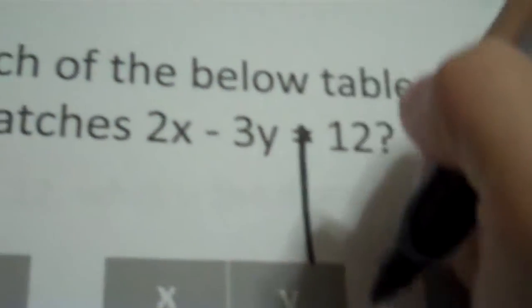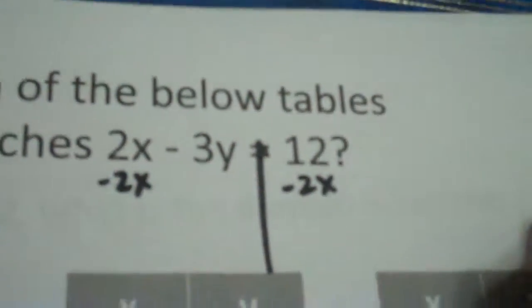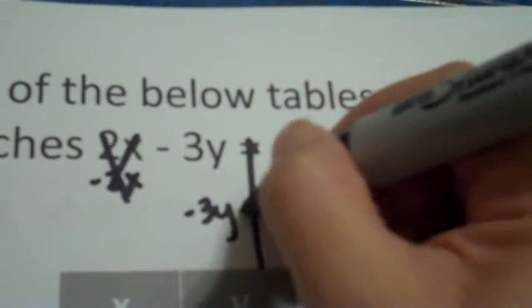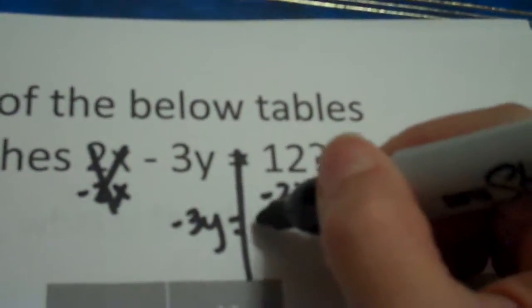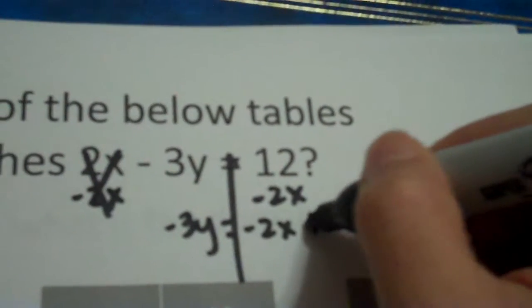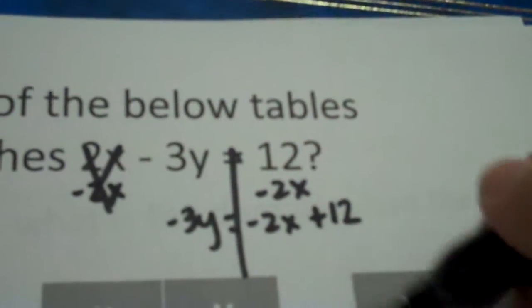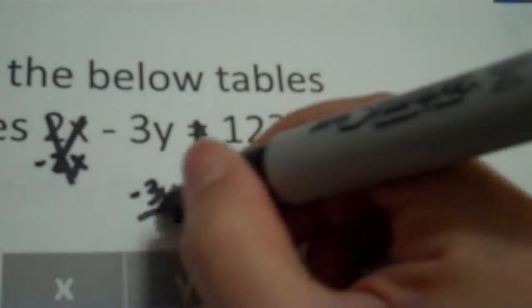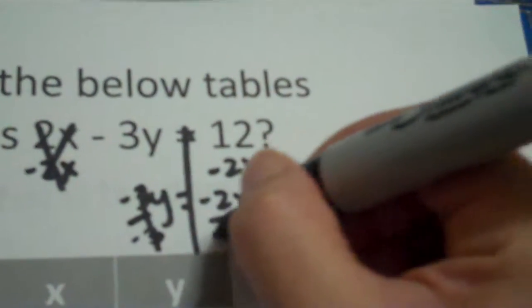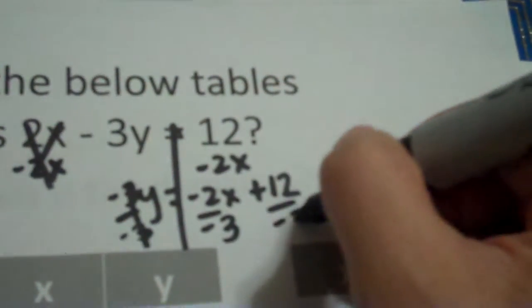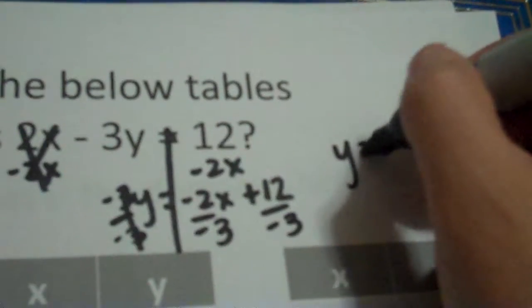I'm going to kind of do it a little small. So you minus 2x on both sides, right? This goes away. You're left with negative 3y equals. We need to put these things side by side because they're different. You could put the 12 first, that's fine. And then you divide by negative 3. This is why solving for y is so important if you're doing it accurately, because if you make one little mistake, then this whole thing is shot.